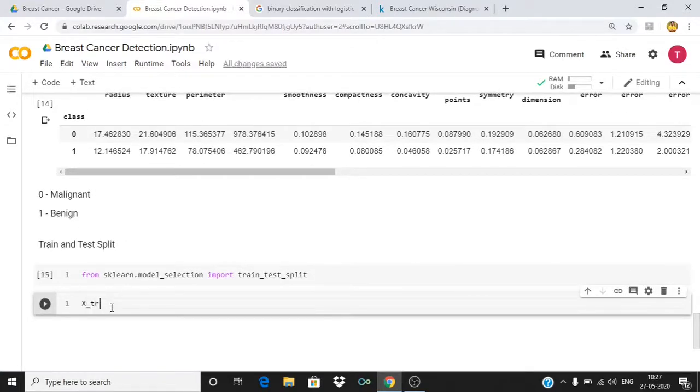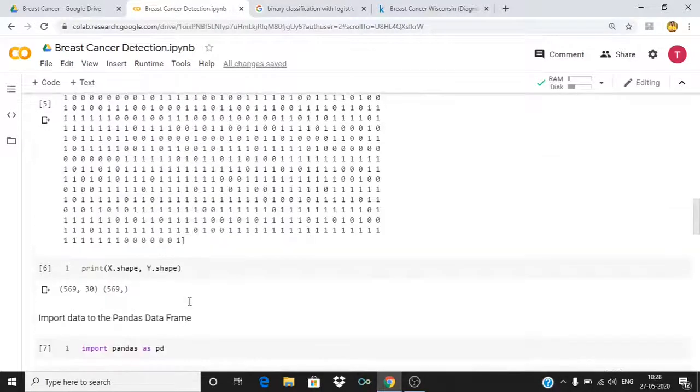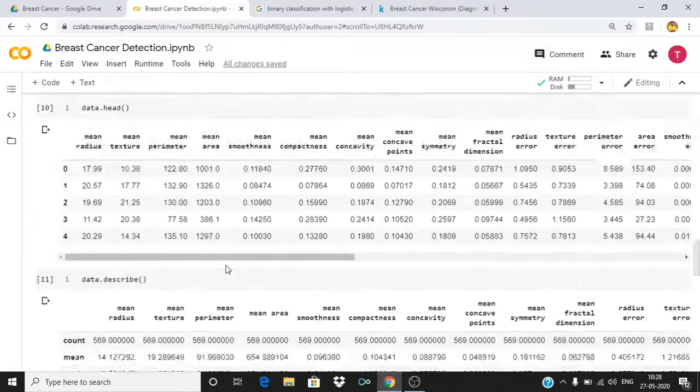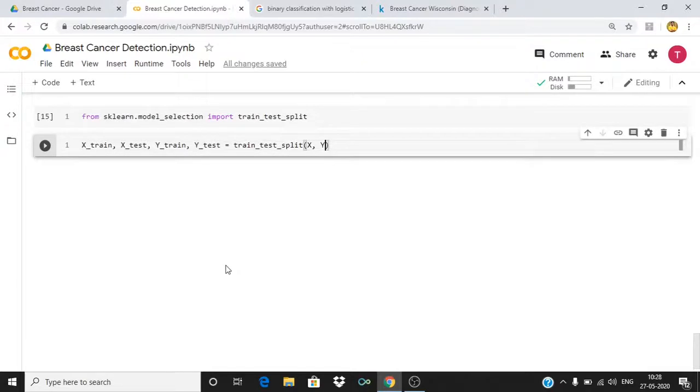Okay, so in xtrain we will be getting the training data, and xtest is the testing data. The model will be trained on training data. ytrain is the label for training data, and ytest is the label for testing data. So labels are nothing but 0 and 1. So we have to specify this function train test split. You need to specify the data which is x and y. You can see here, we got this data here as x and y. So this is x and the label is y. We need to specify that here. Okay, let's go ahead and run this.